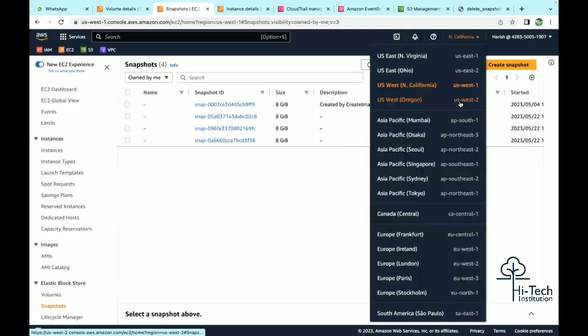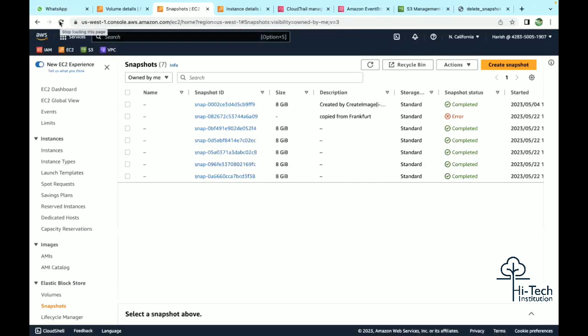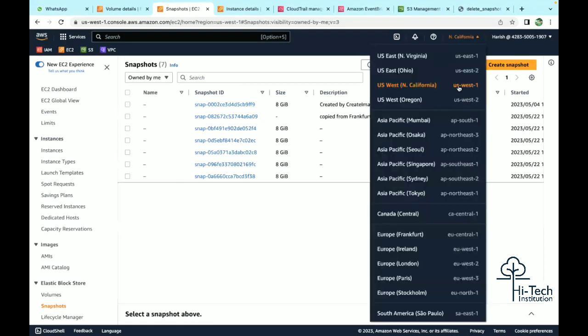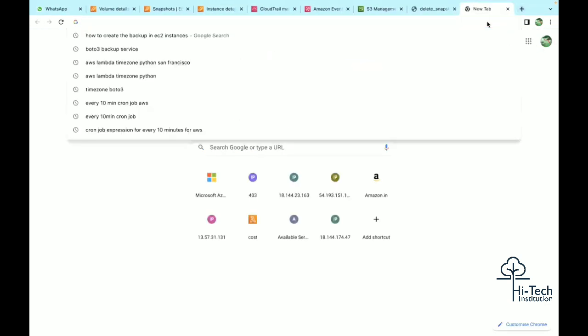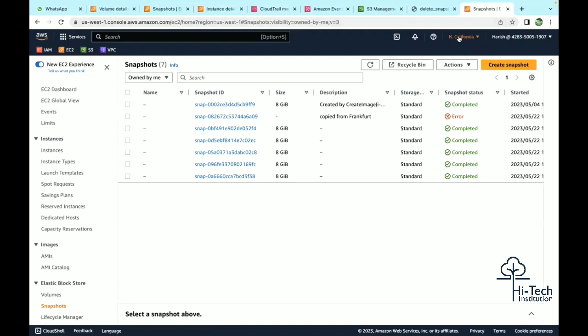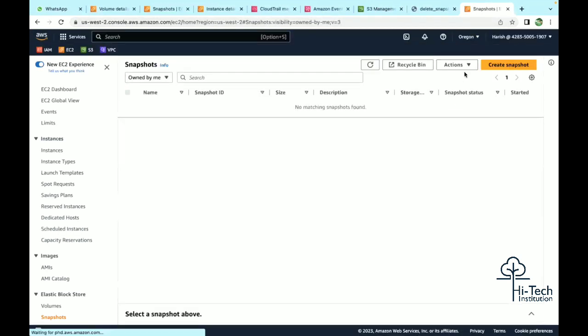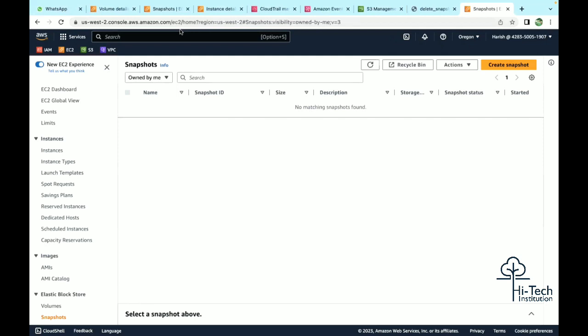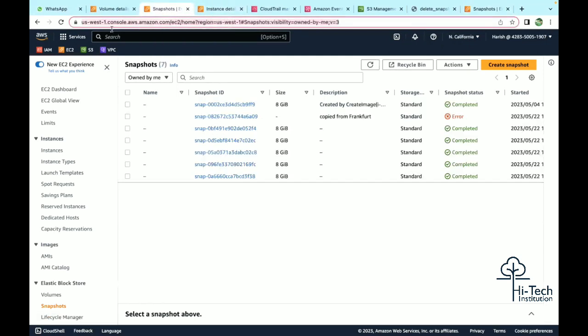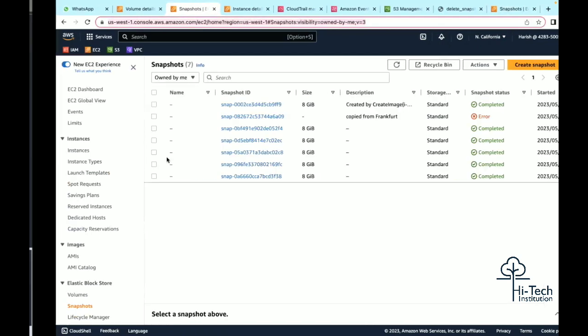Yeah, refresh here first. It is created here. I got the same thing, in US West 1, it is creating. Okay, go to US West 2 in a new tab and open it. In the snapshots owned by me, can you click the dropdown on the left side, private snapshot? Switch to owned by me. Okay, fine. So this issue, I faced it too. Somehow we have identified the solution for that. Once again, let me check and give it to you.